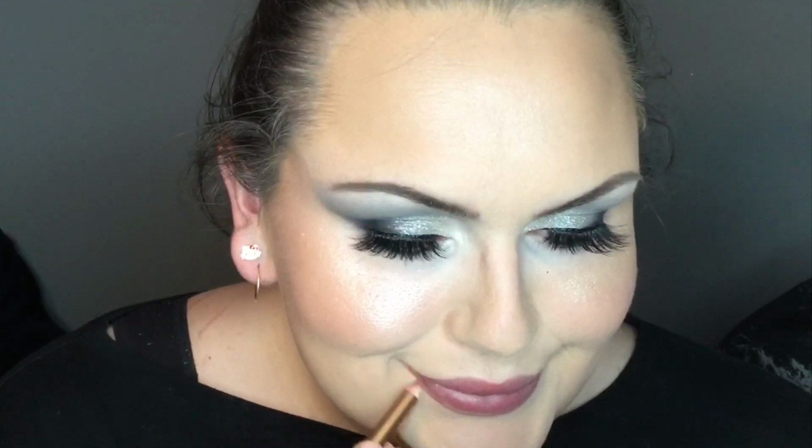It's very hard to find wands that are made without a taper, so I just went ahead and bought a cheap curling iron. It's a Tony & Guy. I've had it for literally like 10 years. I used it when I was a hairstylist full-time. So it doesn't owe me anything, you know what I mean? But anyway, I just wanted to let you know that, and then I just go ahead and brush it out after, and it gives this beautiful soft wave.